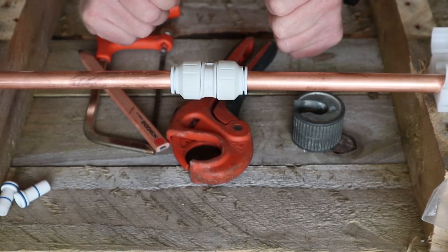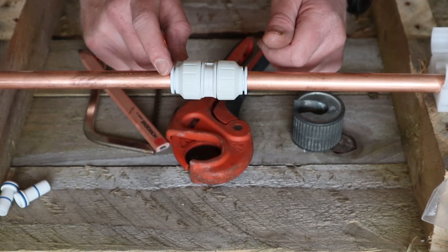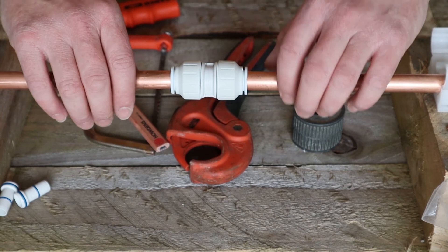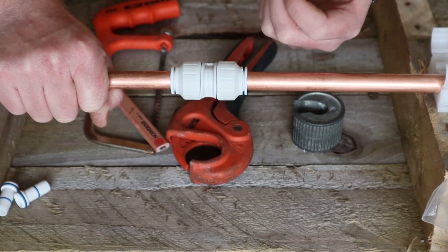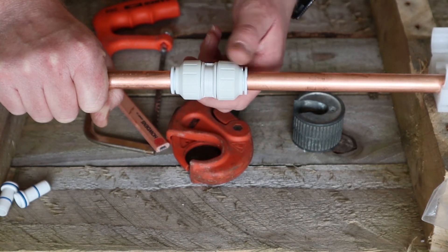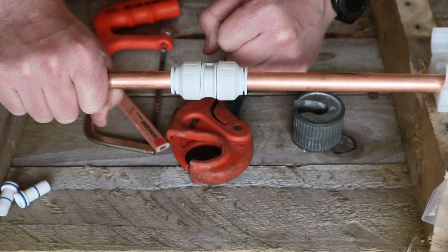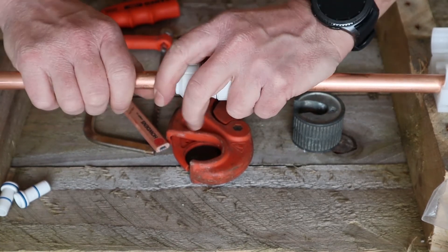It's a very good fitting — and if you've got water in the pipe, for the novice, it's a dead easy fitting to use. Even if you're limited for space under a floorboard and you know you can get that fitting in, for speed you can get it in there in an emergency. If you did have quite a lot of water left in a pipe, I've done it many times — I don't recommend it, but sometimes needs must. You snatch it, cut the pipe, get that fitting in nice and quickly — perfect for that situation.